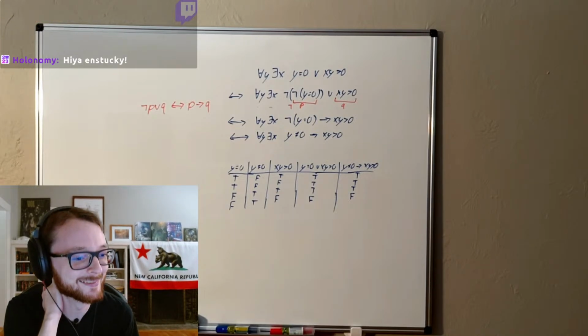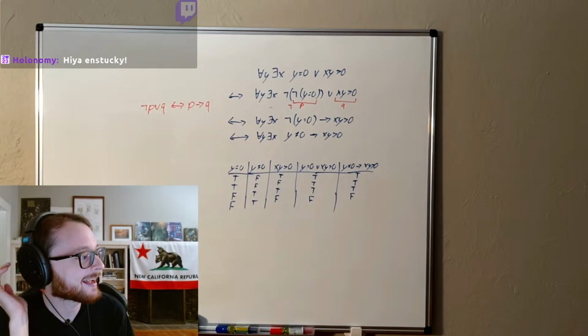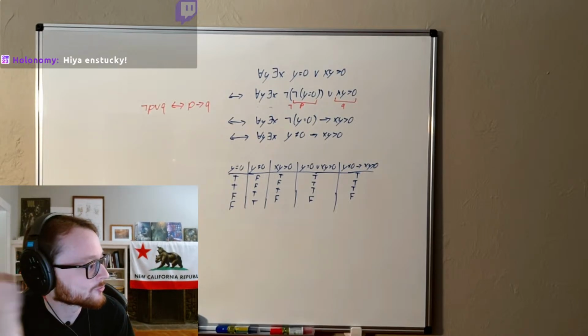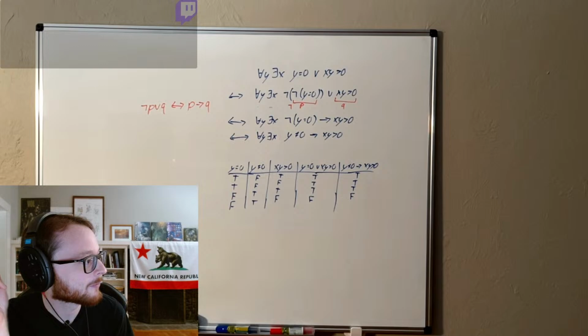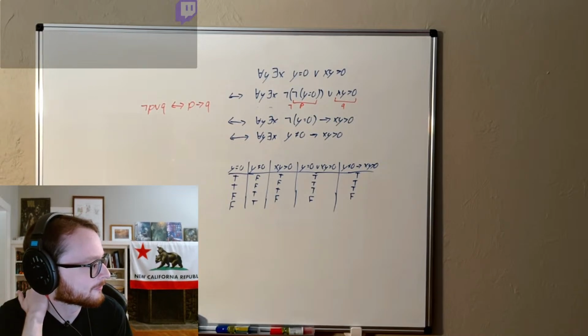Yeah, Jed, it should be true generally because an or is true in that case. We just can't have that y equals 0 and xy greater than 0. That's why I'm getting a little confused with this approach, but in general it should be true for an or. This is just a little bit weird.